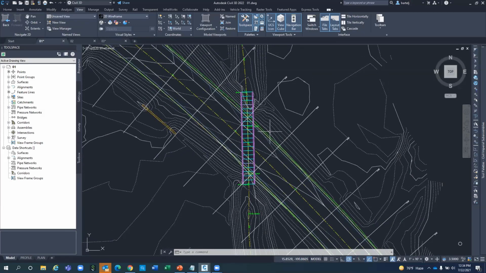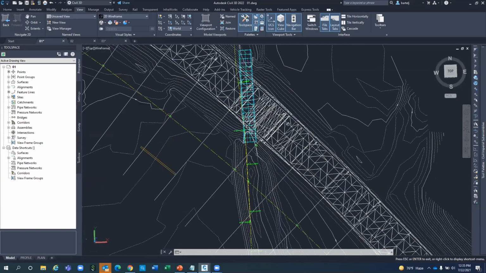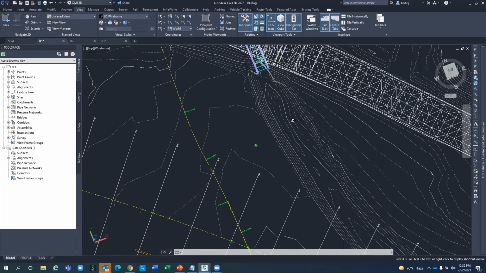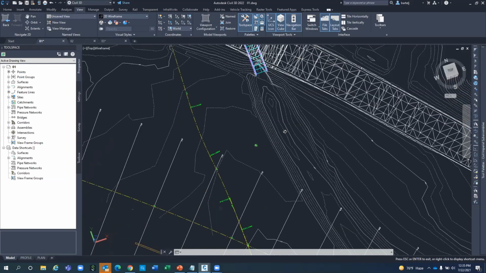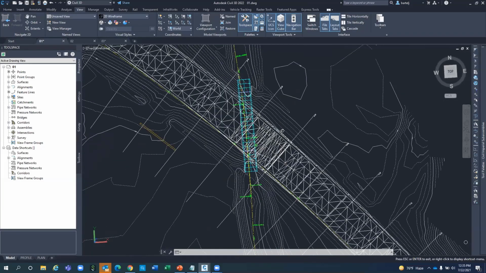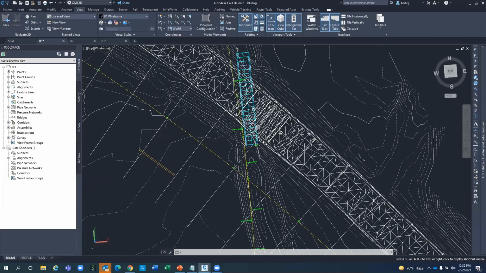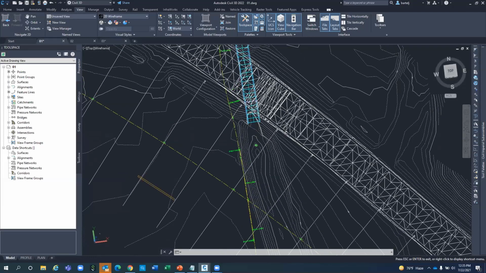One thing that a lot of folks don't necessarily use all that often: if I'd like to orbit, I hold down the shift key on my keyboard and then hold down the mouse wheel, and as I start to move, it will orbit around my model. You see what looks like a green P in the middle of my screen. That's the orbit point chosen by default, picked based off of the geometry available on the screen. Not as useful for me moving around.